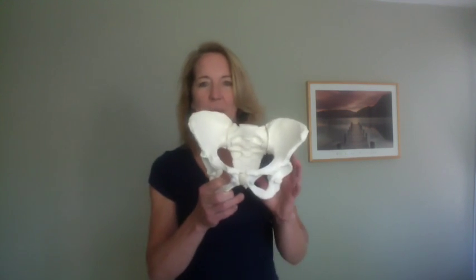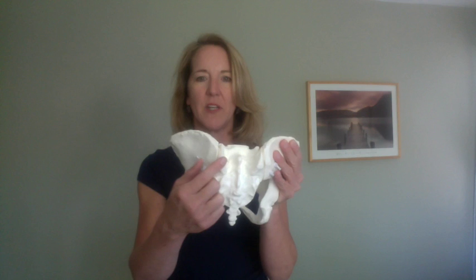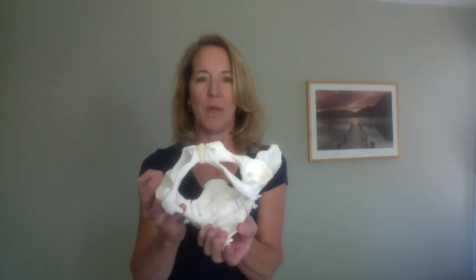So here's a picture of the pelvis, and this is your sacrum right in the middle here, and these are your two iliac bones. If I turn it around, you'll see this is the sacrum and these are your two iliac bones. Right where these two meet is called the sacroiliac joint. The reason this is so important during pregnancy is that this joint needs to move the most for pregnancy. So when the baby's coming into the pelvis, the sacrum needs to rotate back here, and then when the baby's coming out of the pelvis, the sacrum needs to come back to open up. So this motion in the pelvis is super important for birth.